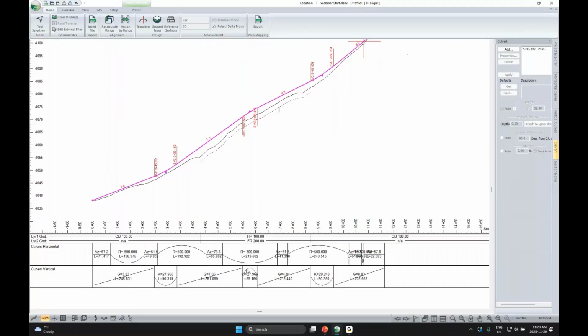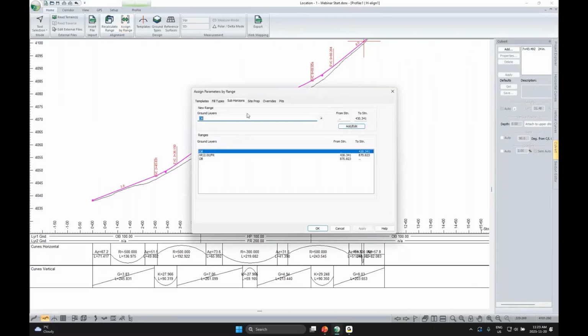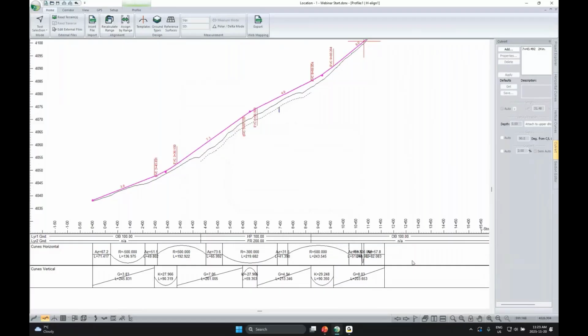And again, all of this information, everything that we're showing, is dynamically linked. So if we changed our sub horizons, this information down here is going to update. If we change the station range that it's applicable to, the information is going to update.